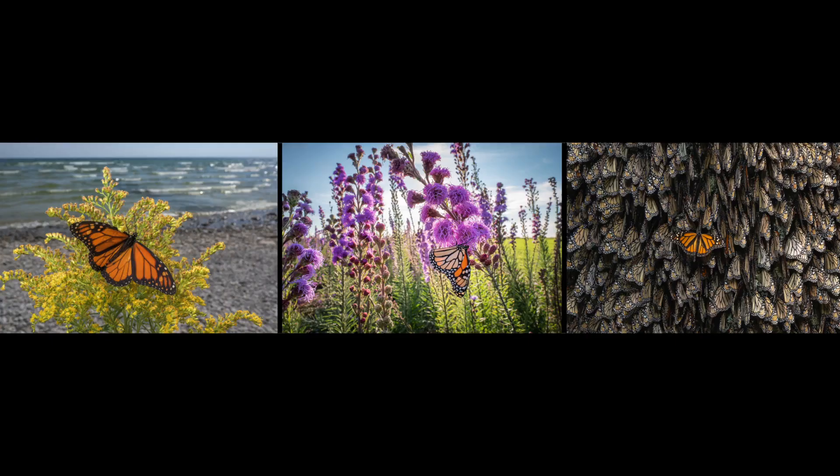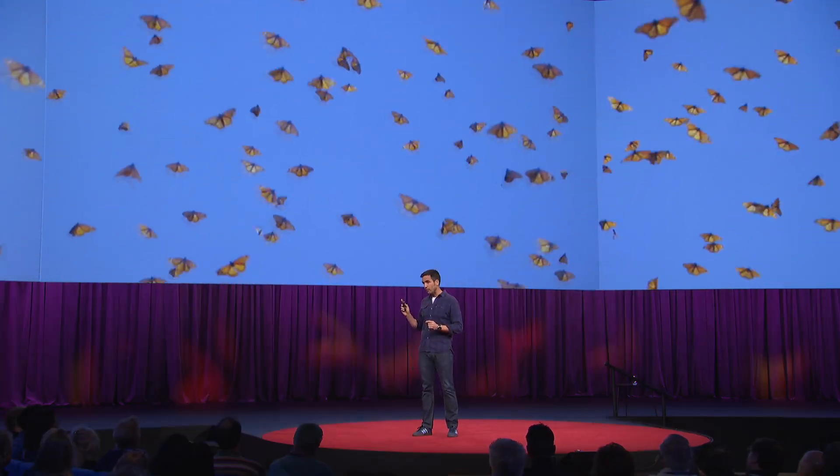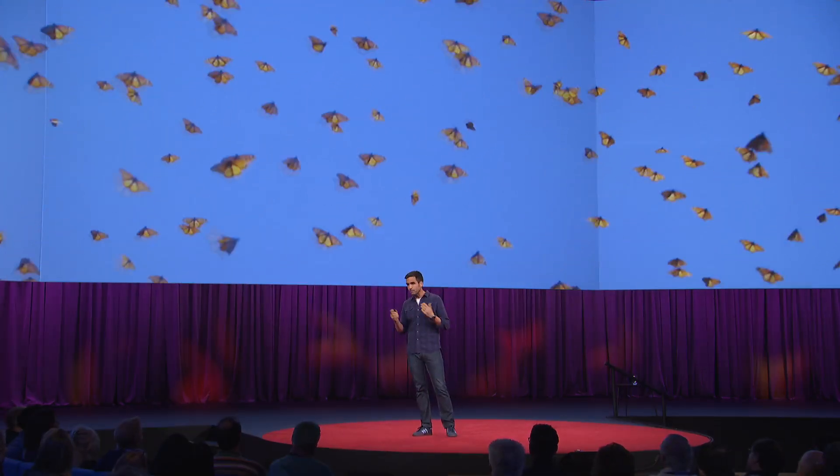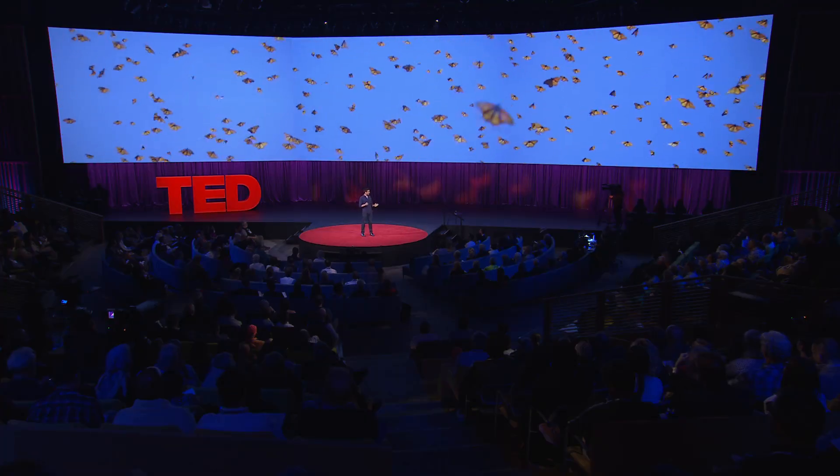After all this time, I know for sure that if there is one iconic species in North America, this is the monarch. We are living in very polarized times, and the story of the monarchs can inspire hope again — it can bring unity across our borders. Most importantly, it can reconnect us with the natural world. North America, and this planet, will be a much sadder place if we lose the monarch. There is a growing movement to protect them, but we need to act now.